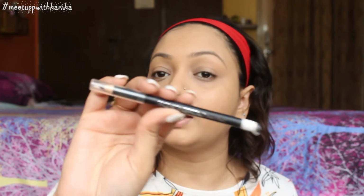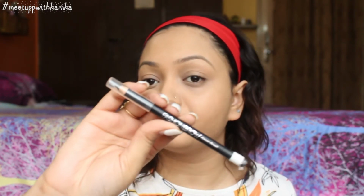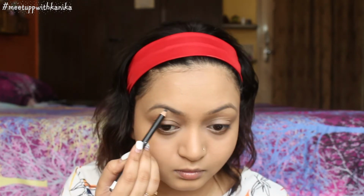And the next thing which I am trying for the first time is the Fashion Brow from Maybelline. I was using their Brow Duo, I believe in the shade grey, and I absolutely love that stuff. It has a powder and a pencil on one end, and I wanted to try something different, so I ordered their cream pencil. So let's see how it works.